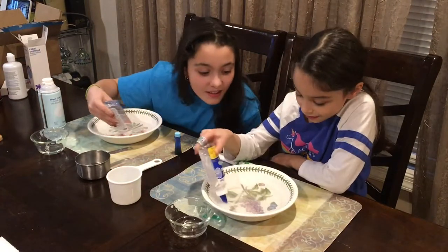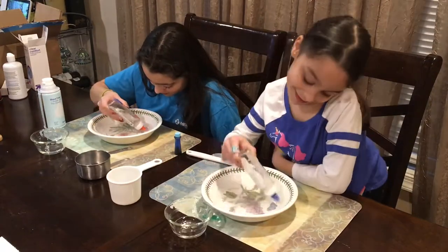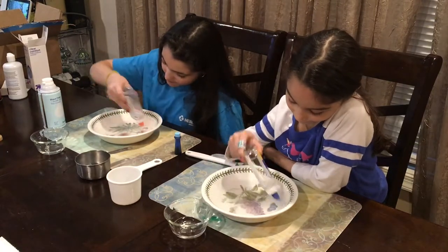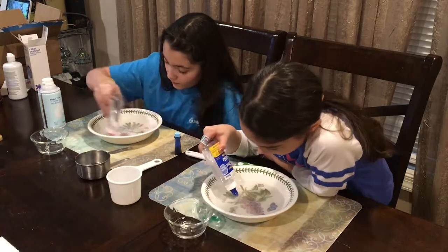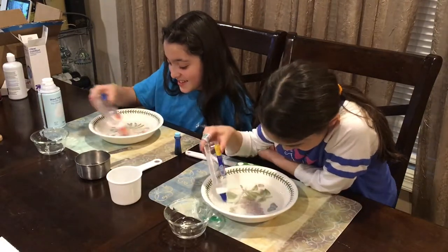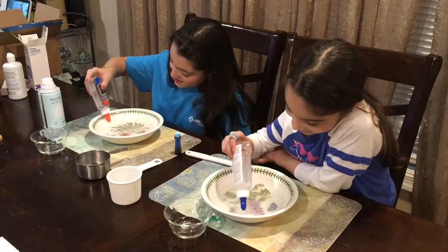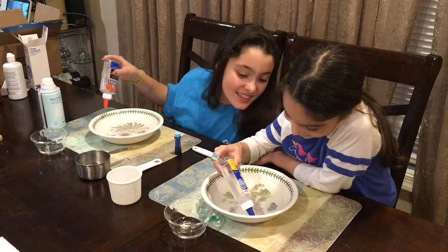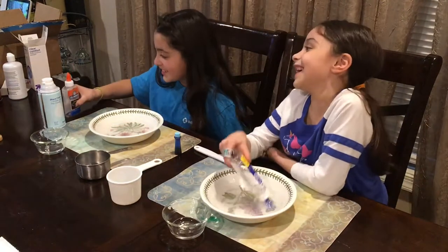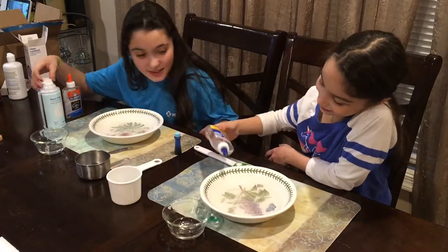I still see the glue. I still feel the glue. Yeah. It looks weird. Okay. I feel like I see a hair somewhere. Ew. No, I don't see it. Unless I do find one, because I did. Ew. It's tiny. Okay, I'm done mixing.